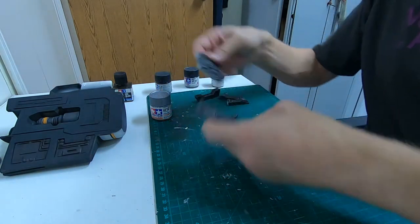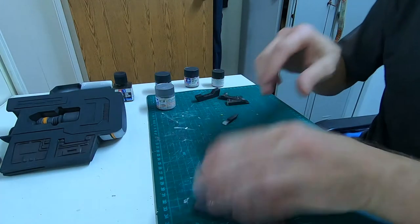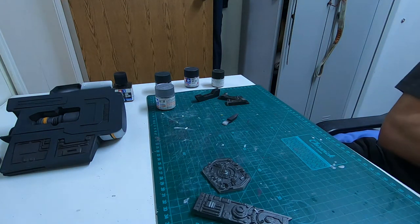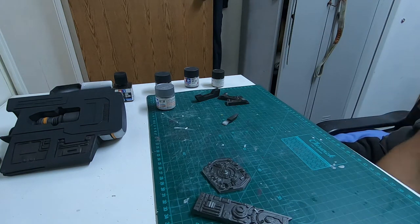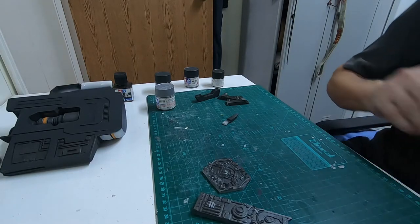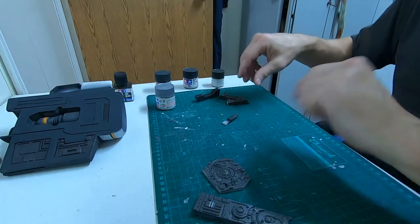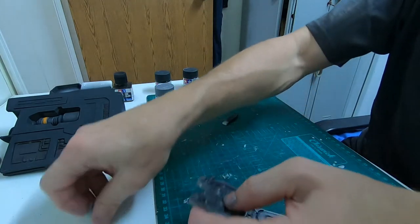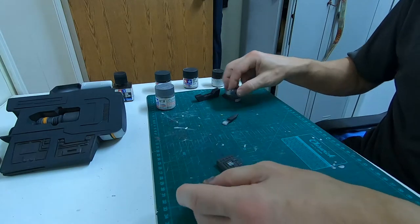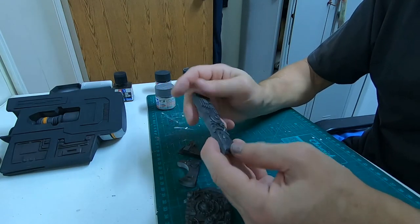These little bits — I'm not entirely sure which color it was, possibly titanium silver. It's kind of shiny. It's not accurate to screen because on screen this is actually a lot lighter if you look at the photographs, so I might still change this color. This one here is dark on screen, so I may do some more weathering on this part.